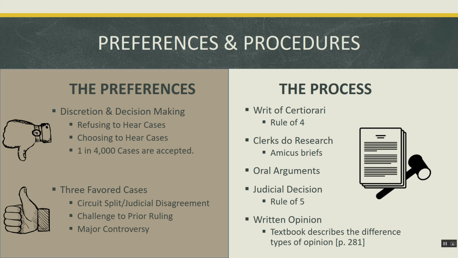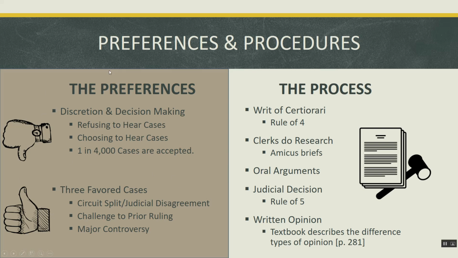Well, if the court has the jurisdiction to hear your case, and you have the right to be heard because there is a justiciable controversy and you were the litigant with standing, the next step in the process is for the court to actually accept and hear your case. But I want you to note that the court is extremely unlikely to do so. This varies from year to year, depending on factors like the political environment, but generally speaking, the United States Supreme Court is only going to accept about 1 out of every 4,000 eligible cases.